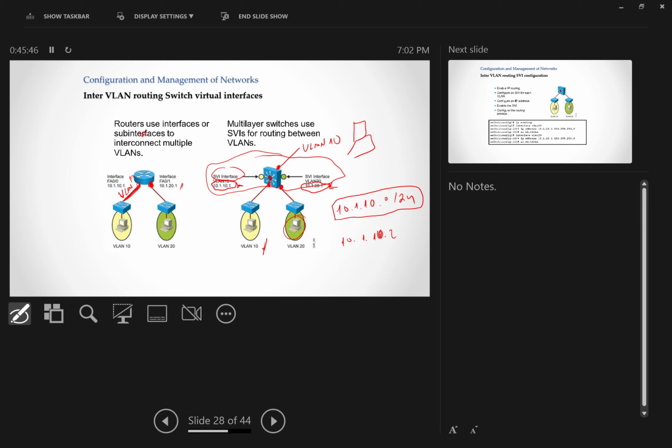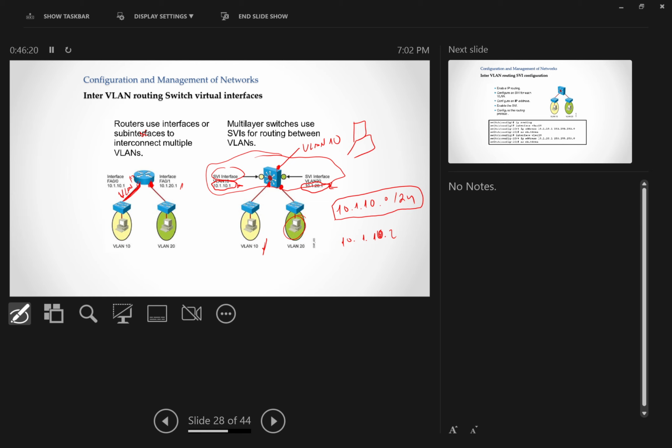What are my directly connected networks? Are all the networks of my interfaces. Okay? And an SVI is an interface. So in this case, he knows two networks: the 10.1.10.0/24 and the 10.1.20.0/24. He has only these two entries in the routing table for now, because it is not running a routing protocol and it is not learning anything from anybody else.